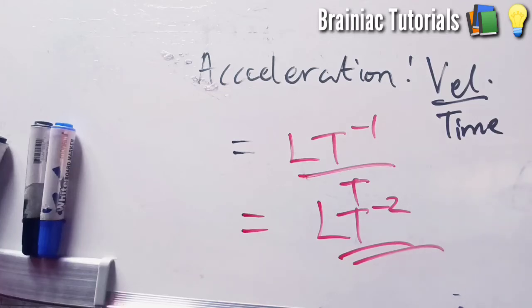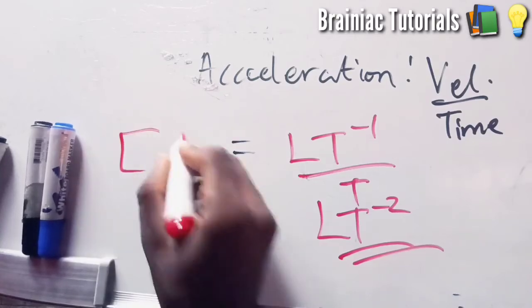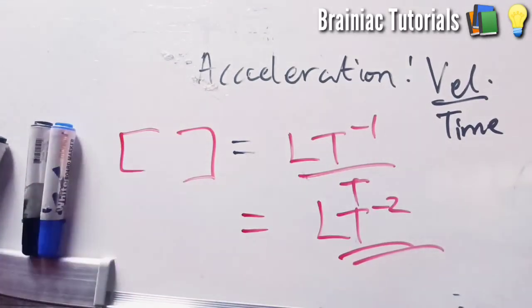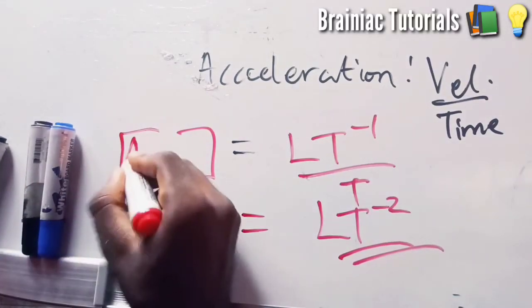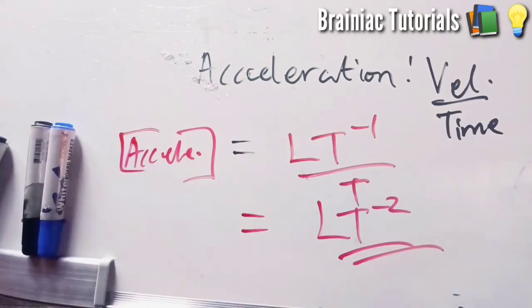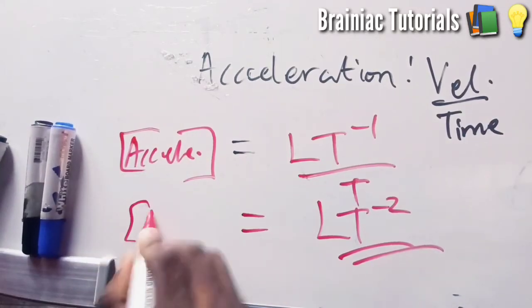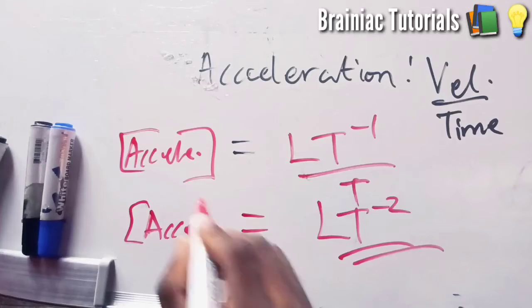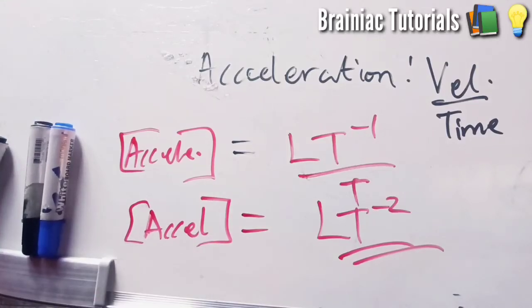Now note, if you want to represent dimension, whatever you're representing as dimension should be in brackets. So you're going to have acceleration inside the bracket. This square bracket is what is used to symbolize dimension. If you don't want to write dimension of acceleration is LT raised to power minus 2, you can easily do this in case of theory.